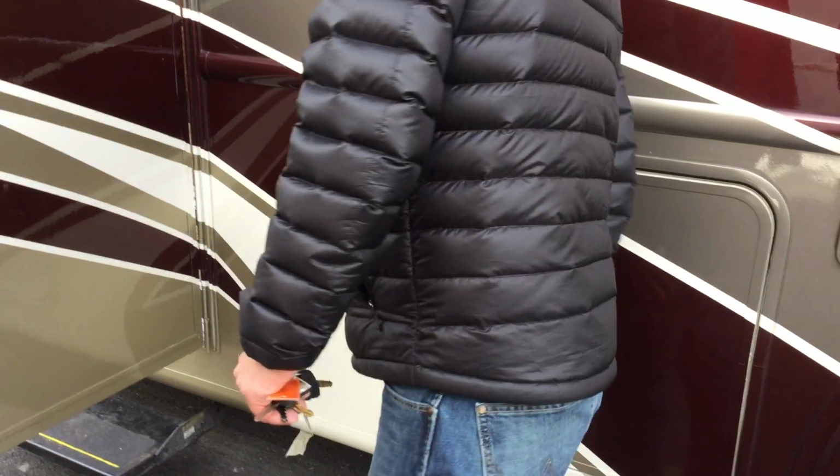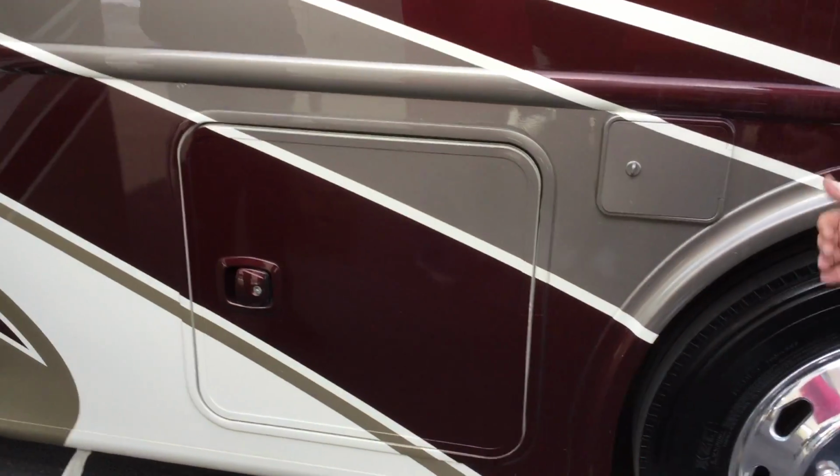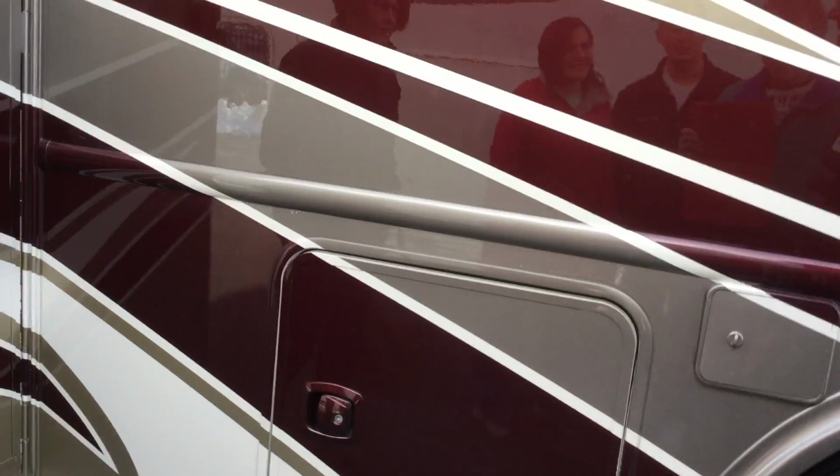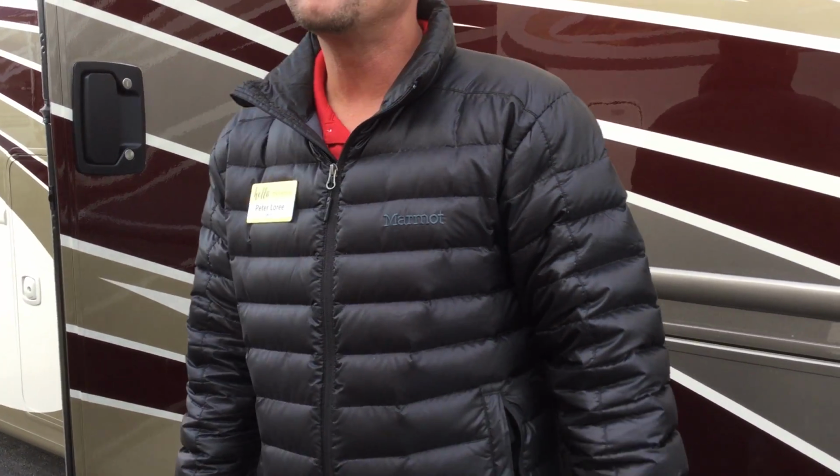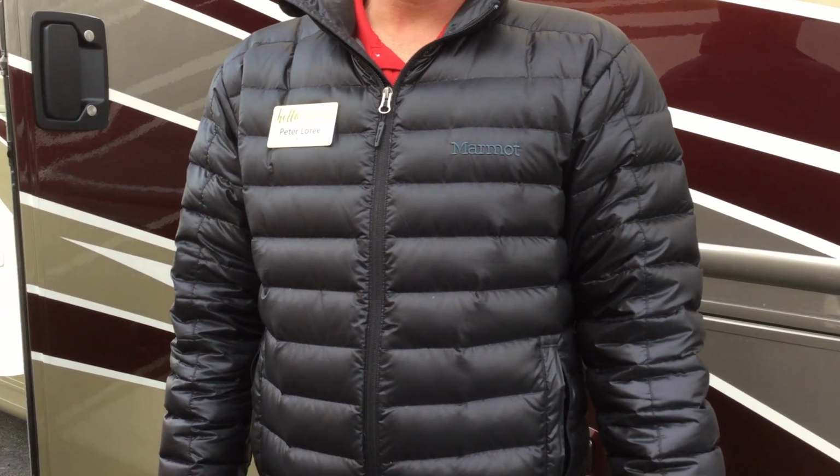That's another diesel fill, so you don't have to pick one side. Whatever side works for you at the gas station. How many gallons does it hold? I would say it's close to 90.